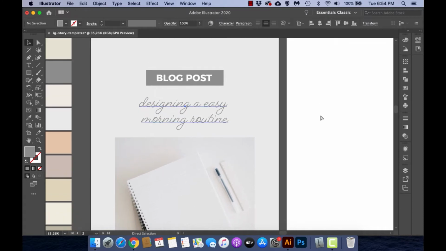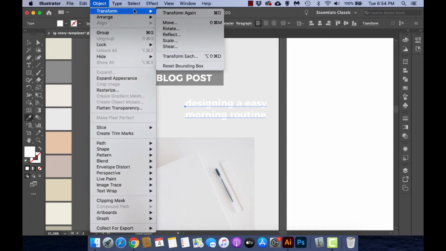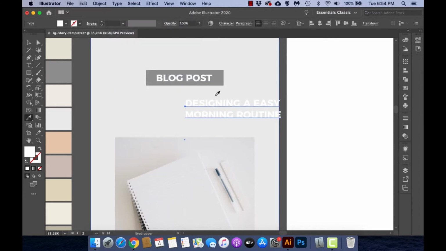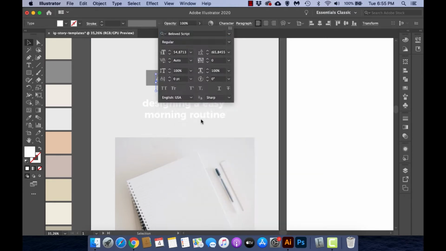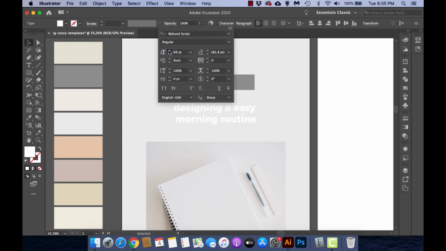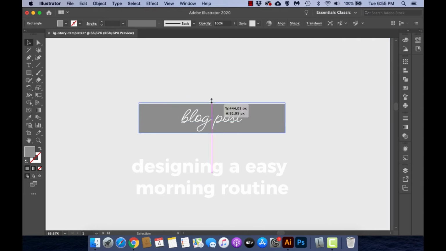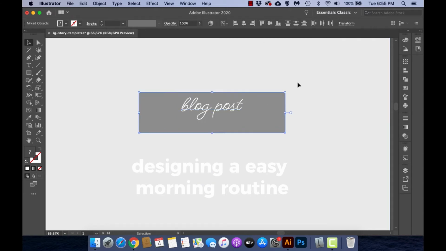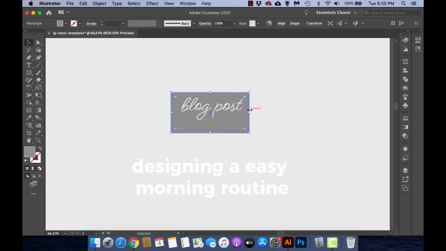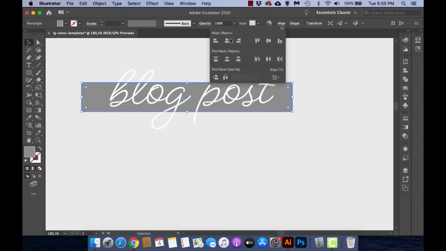I'm just adjusting the line height and size, playing around with this, seeing what I think looks good. At this point I actually think I'm going to swap the two and do the heading in the script font and maybe the description rather in a lowercase Montserrat. Looks kind of quirky. Yeah, let's see how this looks in that script font. Again, just playing around with the button sizes until I find what I think looks nice.